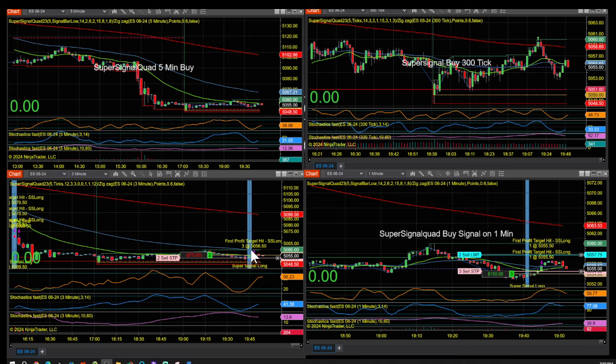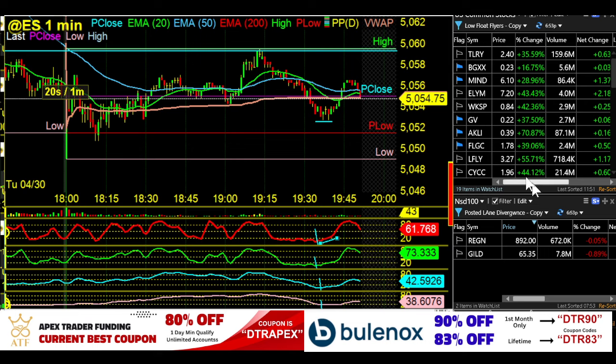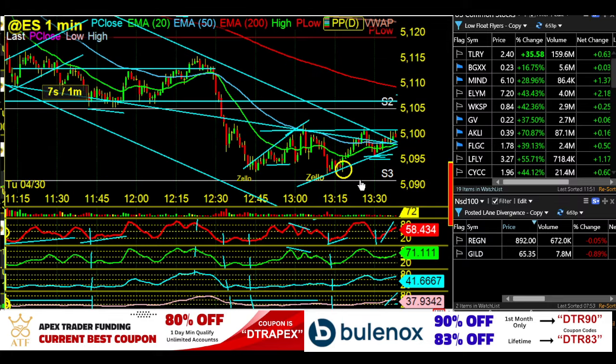The five-minute just came out with a signal too, so this is what we call a dual divergence. We have a five-minute — actually that's the one-minute and three-minute — and five minutes up on the left. So one-minute, three-minute time frame. Even though it's 7:40, 7:50 at night, a couple people in the room took that trade. We're pulling back a little off of that but I would watch this and see if we get some follow-through to the upside.